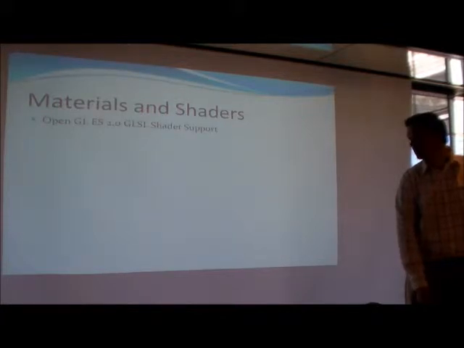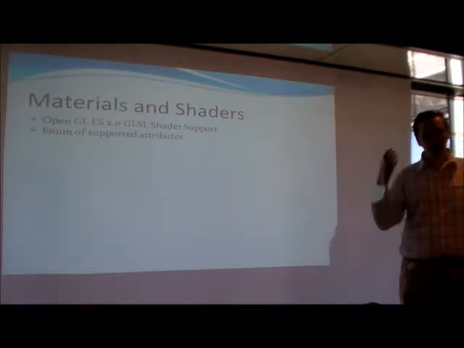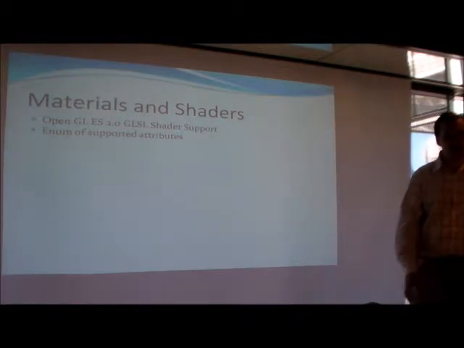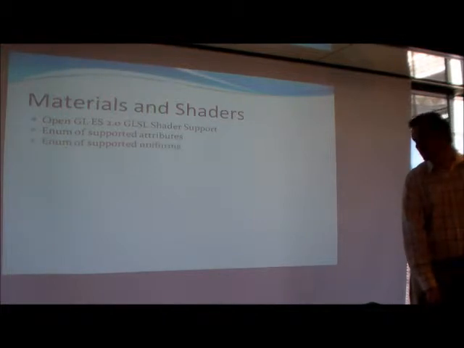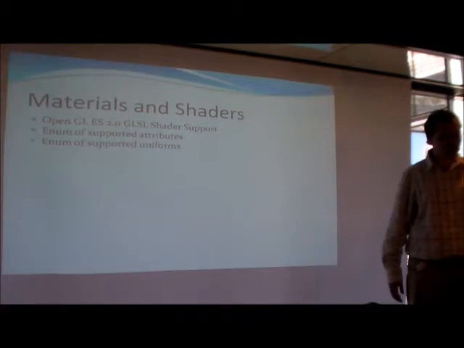Let's worry about that. So, materials and shaders: OpenGL 2.0, GLSL shaders. In this particular version of the engine, I've actually got a more advanced version that's more flexible. In this version, I just have an enum of what the attributes are going to be for your shaders: position, color, texture. So anything that I will use in the entire game will just be in a list of attributes. And same with the uniforms. You declare all the types of uniforms you're going to use across all your shaders in this enum.